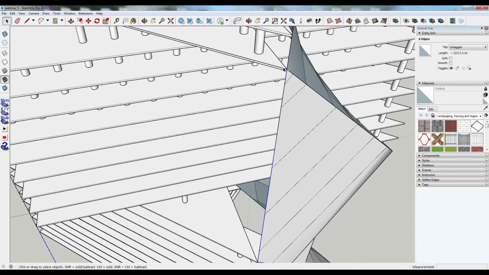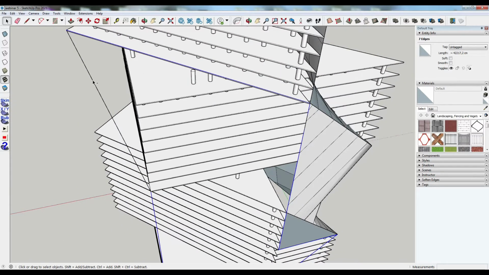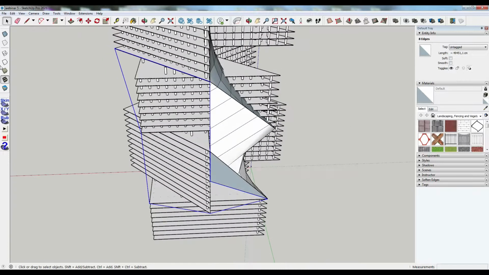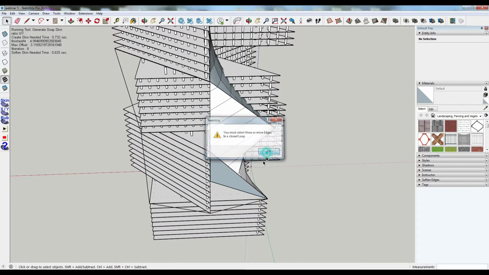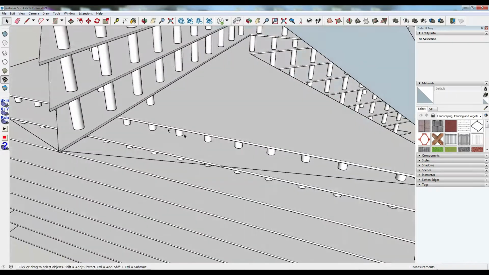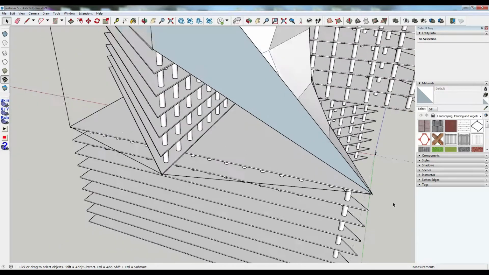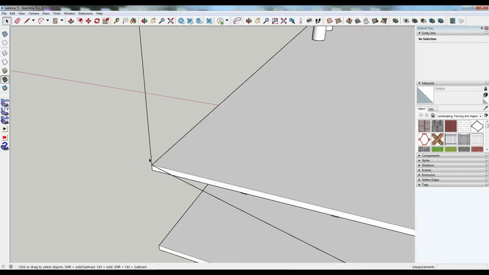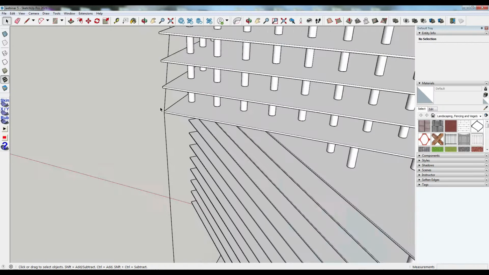A very common mistake is when we do not succeed in selecting all the lines of this closed contour. In this moment, the extension would give us a box with the message that we have a mistake.